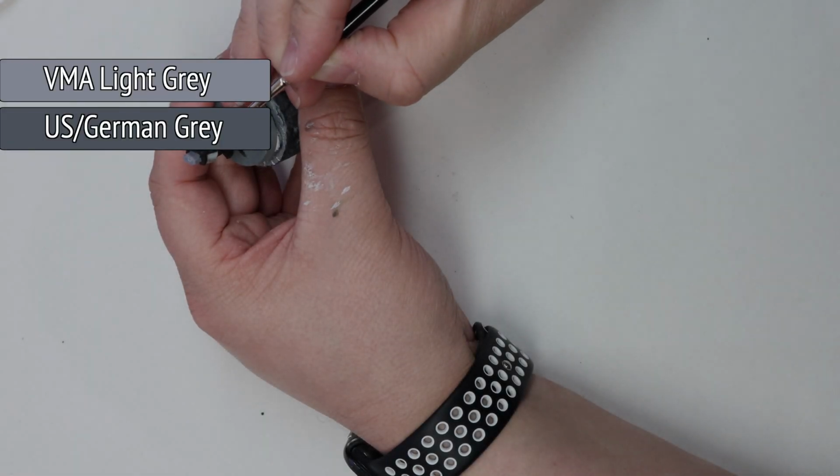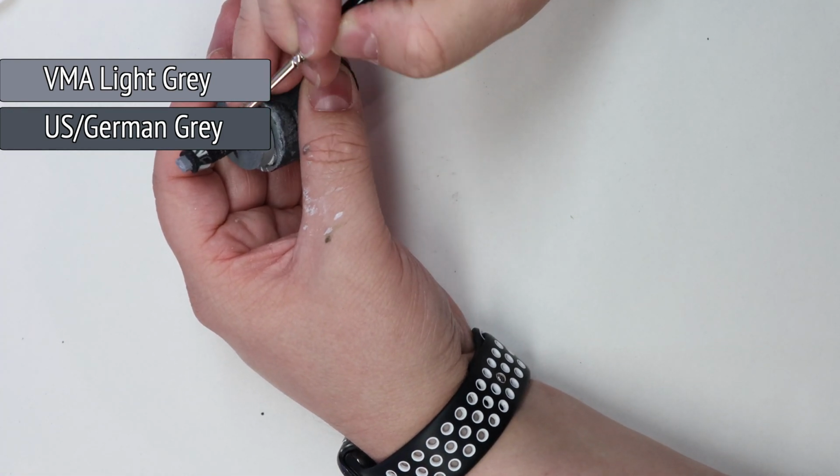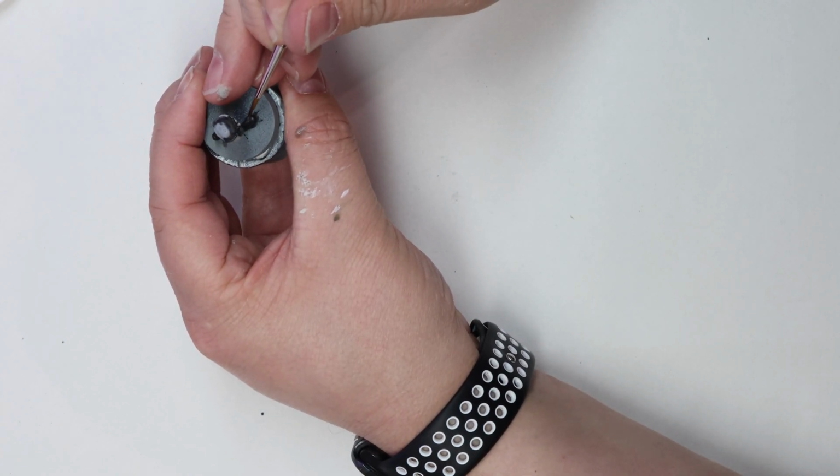And I added a dab or so of Vallejo Model Air Light Gray for a final highlight on the trousers and a small final highlight for the boots and the gloves where needed.